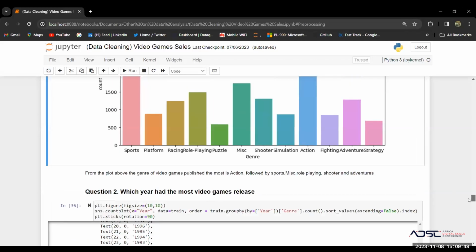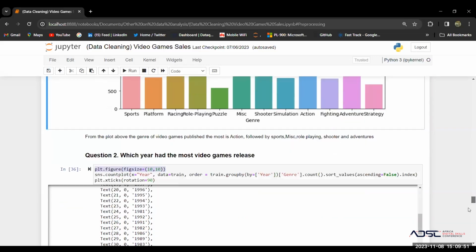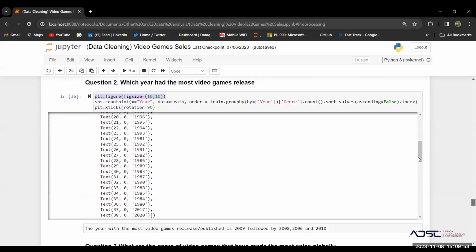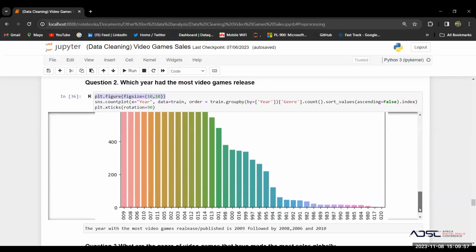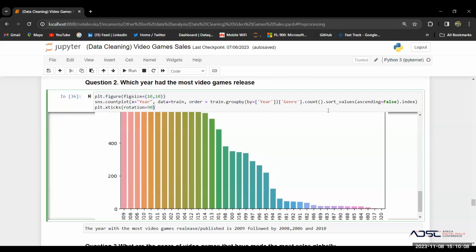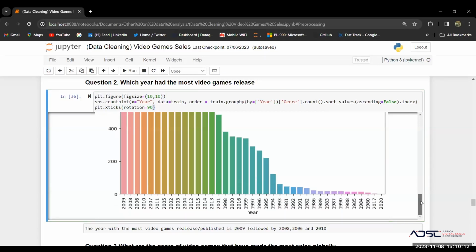So let me push this up a bit. The graph is not really showing at all. So this cannot be seen. I don't know why it's showing like this. But I'm hoping that you can see, because we have the years following.